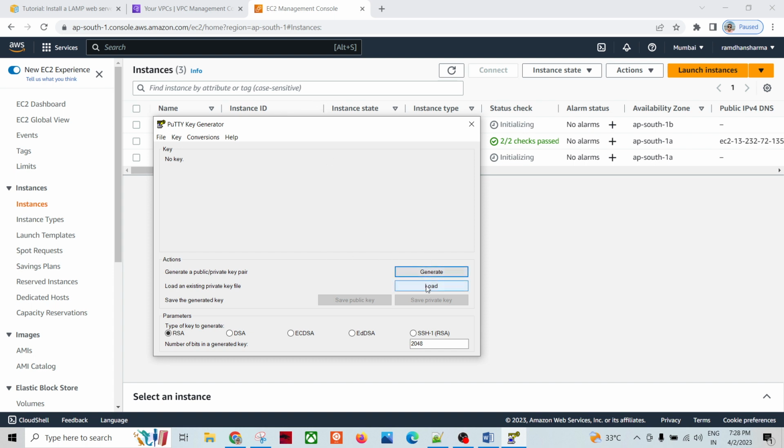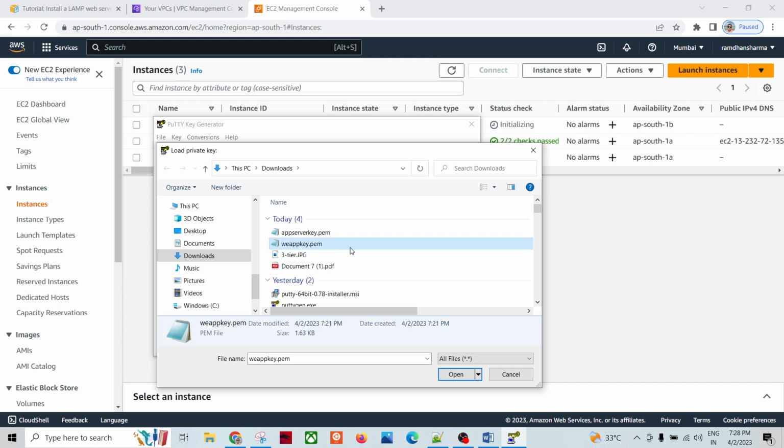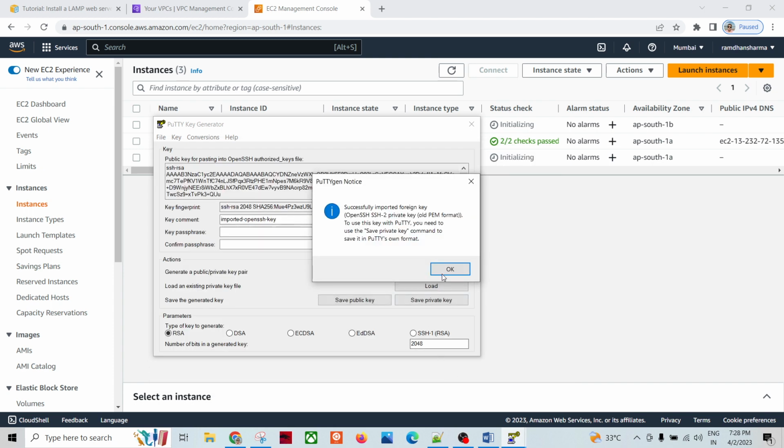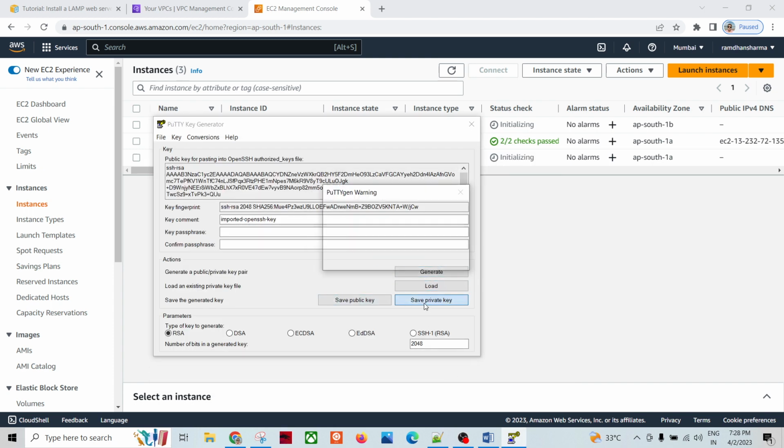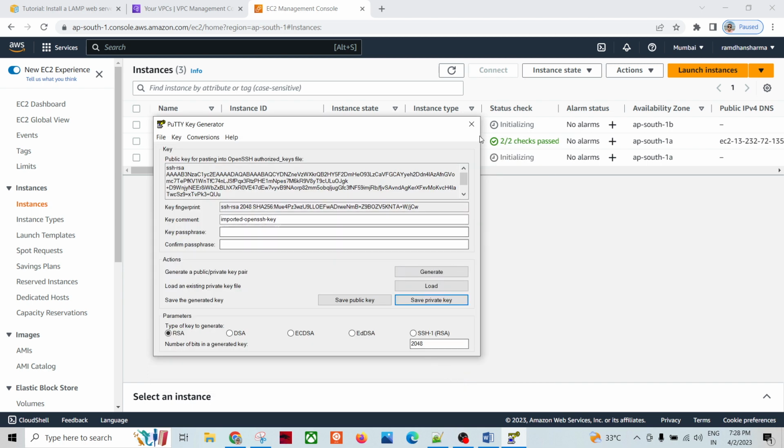I would be loading the web key, then okay, and then you save it. This should be stored as the web app key. This is going to be my PPK key.